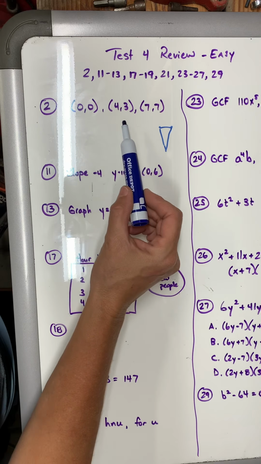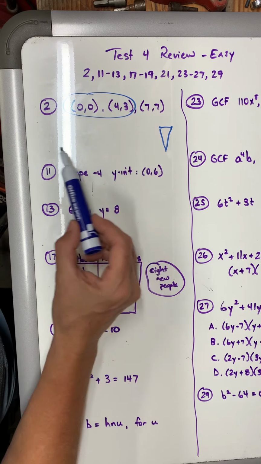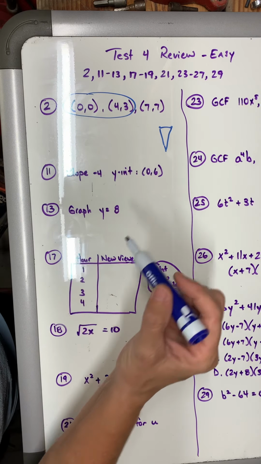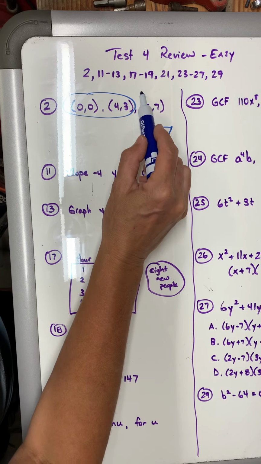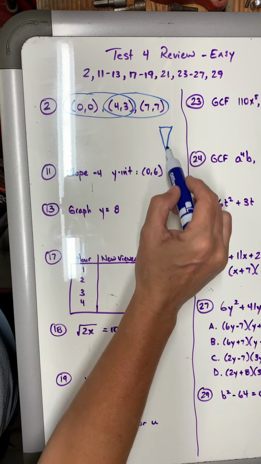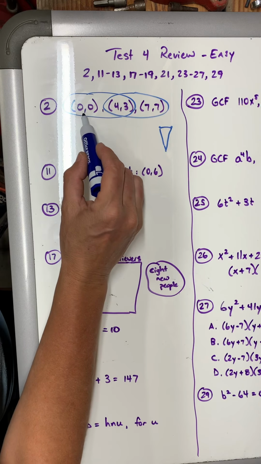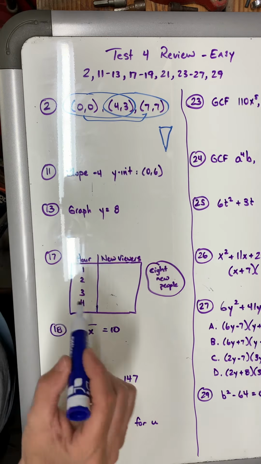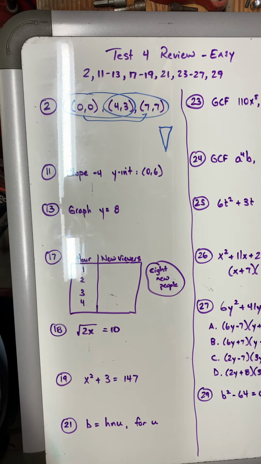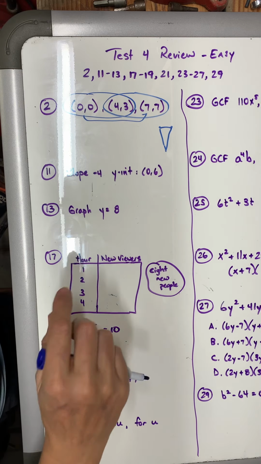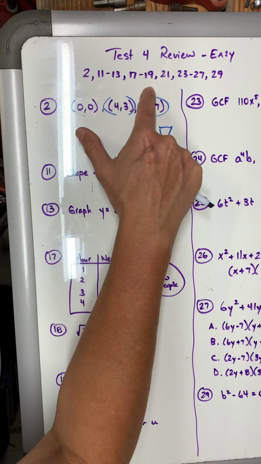So the long way to do this would be to pick 2 points, like let's say you pick these two, put them into the distance formula, figure out how far they are from each other, and then pick 2 other points, put it into the distance formula, see how far they are from each other, and then pick the last 2 points, put them into the distance formula, see how far they are from each other. And if 2 of those distances are equal, then you have an isosceles triangle. But there's a little easier way to do that.